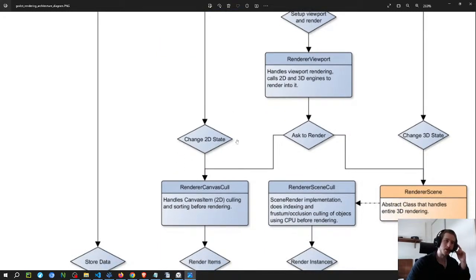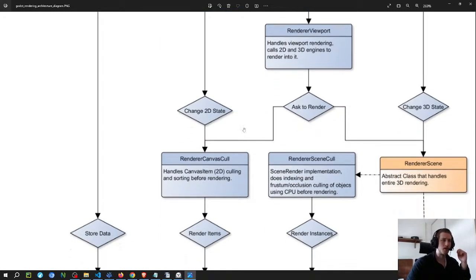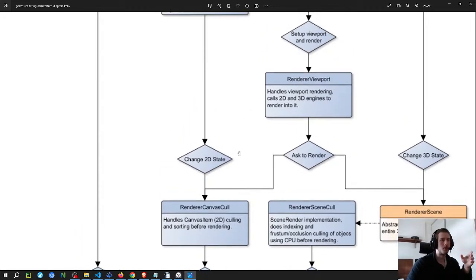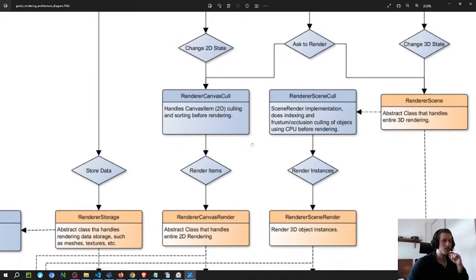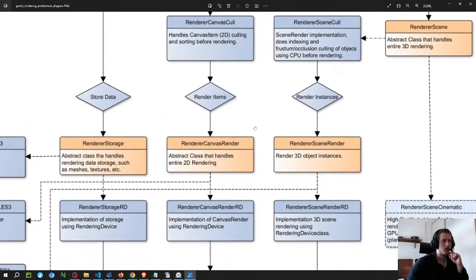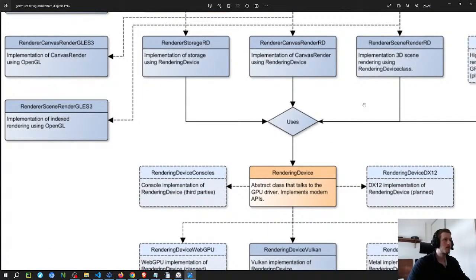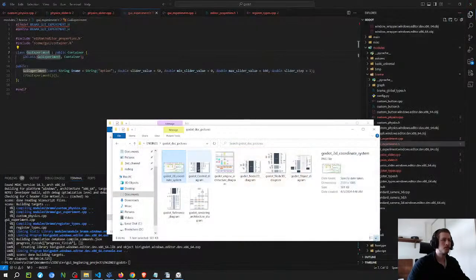But I think the main one that is used is canvas item, that I've seen. So the canvas item class usually is going to make calls to the rendering server. And then the rendering server is going to implement stuff probably directly on the shaders that are going to probably communicate with the display server somewhere. But it's, yeah.